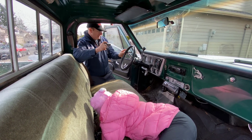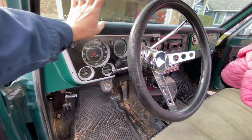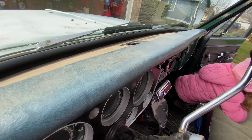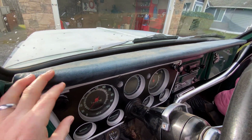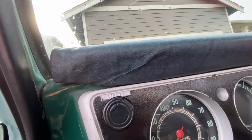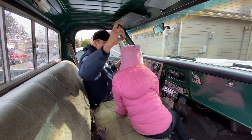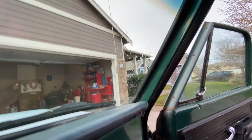So also what I did is I did some custom vinyl work. This was some gray. I couldn't even find black, but it was some gray stuff that I could find at the local Walmart. I think it turned out pretty good. We chipped off the old hard vinyl, and then I just kind of wrapped it. You can see I didn't do a very good job of the ends. It looks okay from a distance. This one over here is really bad. It's kind of come unglued.